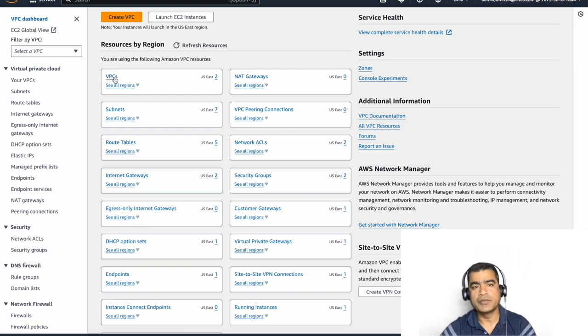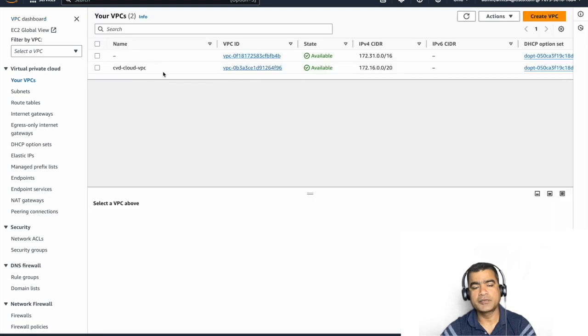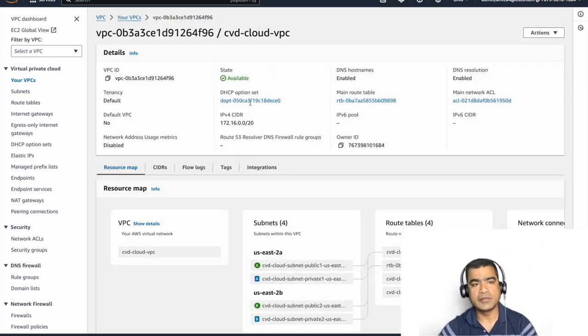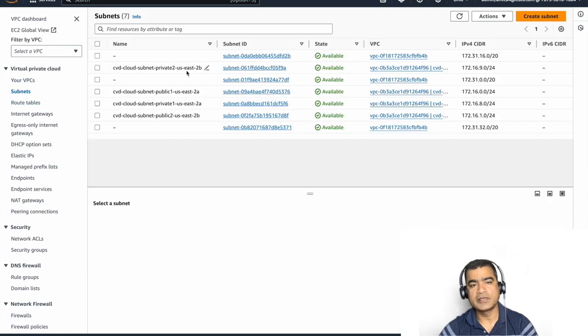I have Cloud VPC here. Let's go ahead and expand this. What we are interested in is subnets. As you can see, we have a couple of subnets. Some are private and some are public. So we have private subnets here. All right, so first is good.